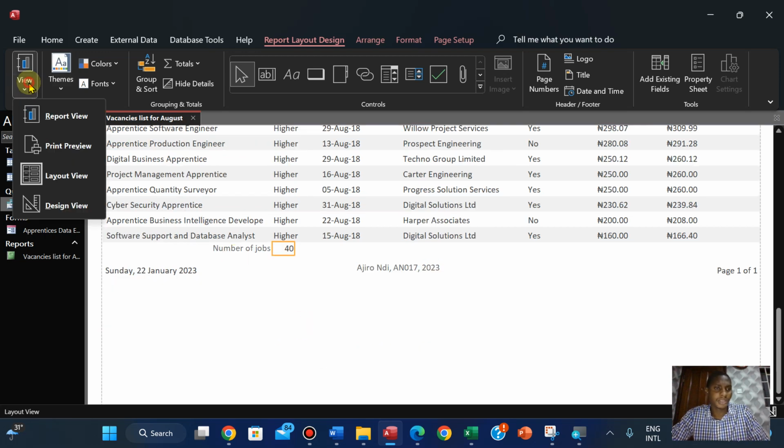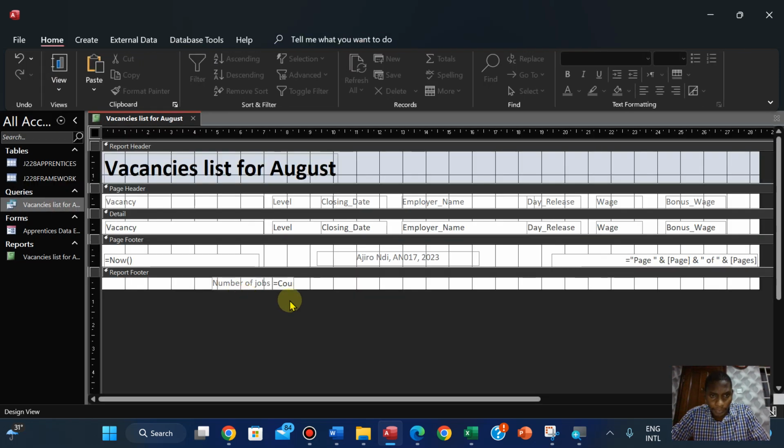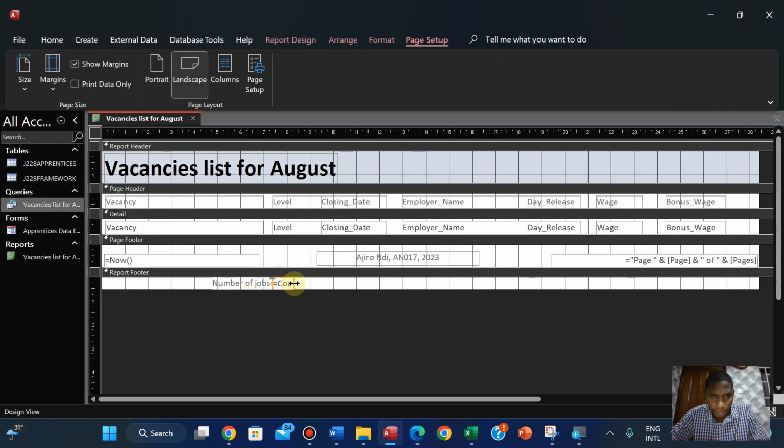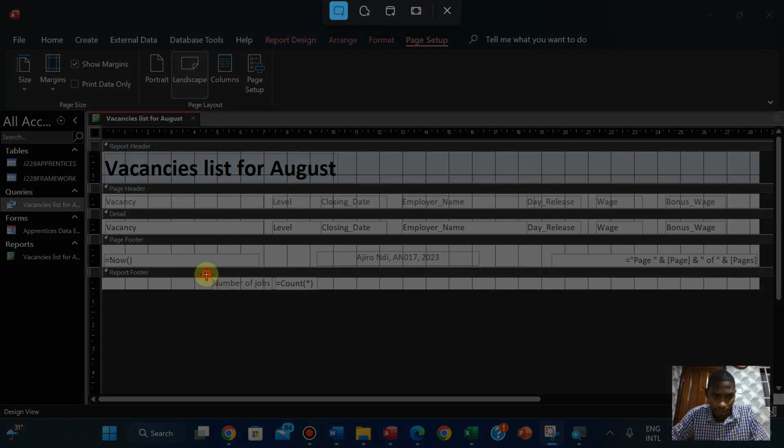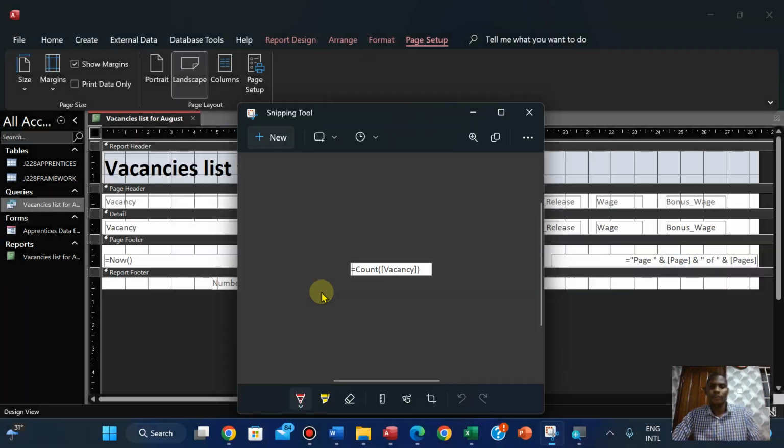Okay, so let me see what it shows here. Yes. So records, we're counting the records. Okay, so obviously we have to know the symbols, because if it's calculating all the vacancies, it has to be an asterisk. It shouldn't have to show this. Remember, it's not a number, right? It shouldn't have to show that.